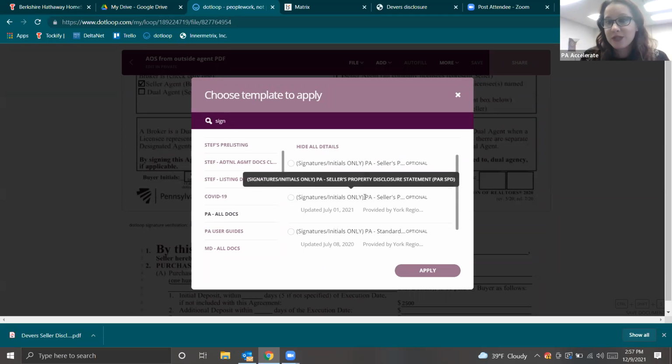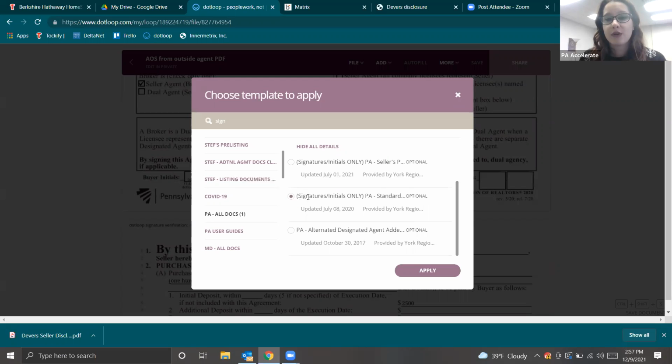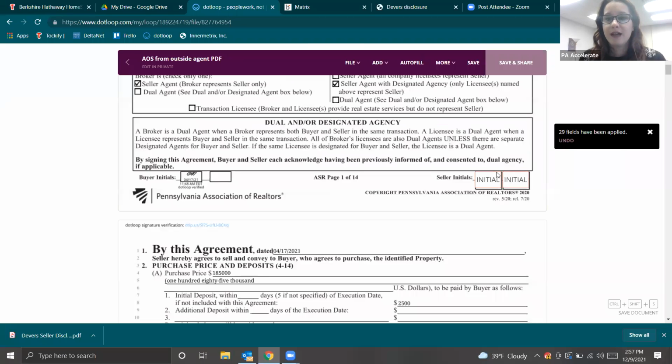So you have two options. One for the seller disclosure, which by itself is amazing because I hear all the time, I got to pull it from Bright. I can't do anything with it. It's so annoying. So I'm going to show you that here in a second too. But in this case, I'm going to be using the one that is marked for agreement of sale. Okay, and when I hit apply, ta-da, I now have initial boxes.